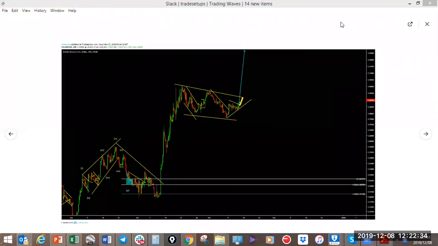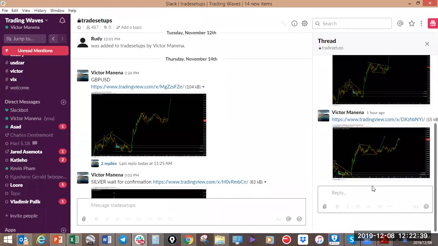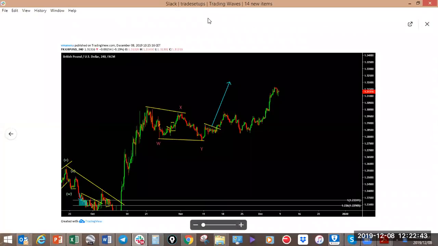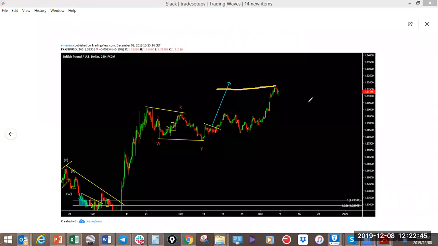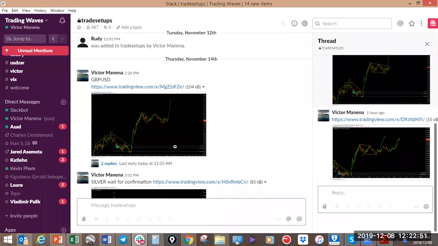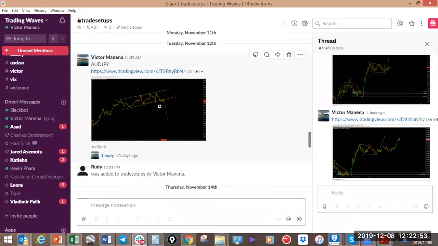Let's see, this was the next update as it was pushing higher. It was getting out of the structure. As you can see, this was the update that the members get in the group. You can see it's going up, and then it is confirming entry, and eventually we got to just a few pips before target. We've got a bit of a pullback now, but we're still expecting more upside on pound. Okay. AUD US dollar, these are all trades we've already discussed.